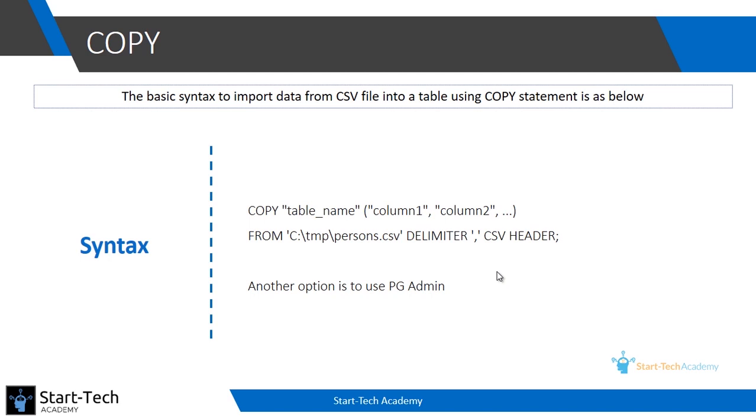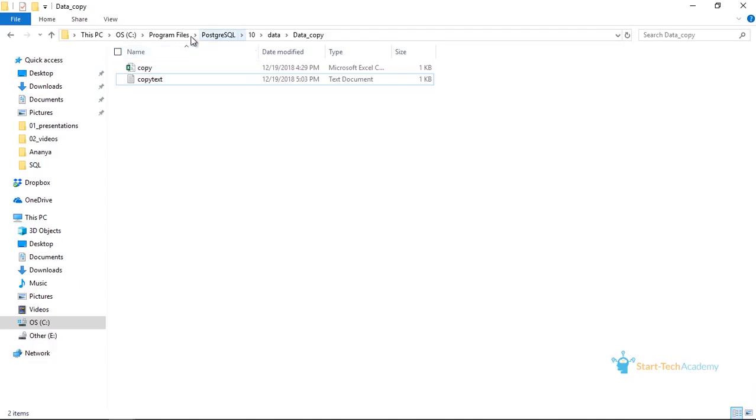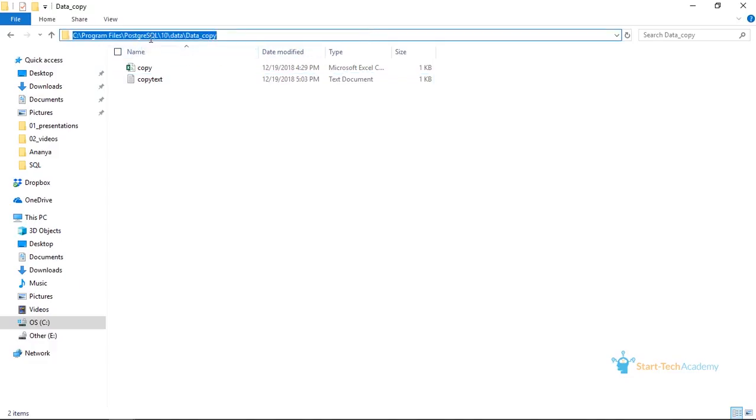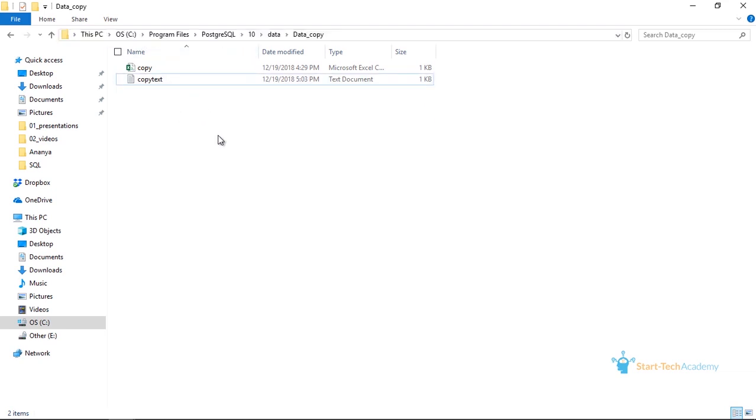So to practice this command, we will be importing data from a CSV file and a text file. Two sample files are attached in the resources section of this lecture. You can download the files and put them into the same installation directory where your Postgres was installed. I'll show you where I put my two files. This is where Postgres was installed for me. I created a new folder there and copied the two files that I have attached in the resources section. Download these two files there, and now we will write the commands.